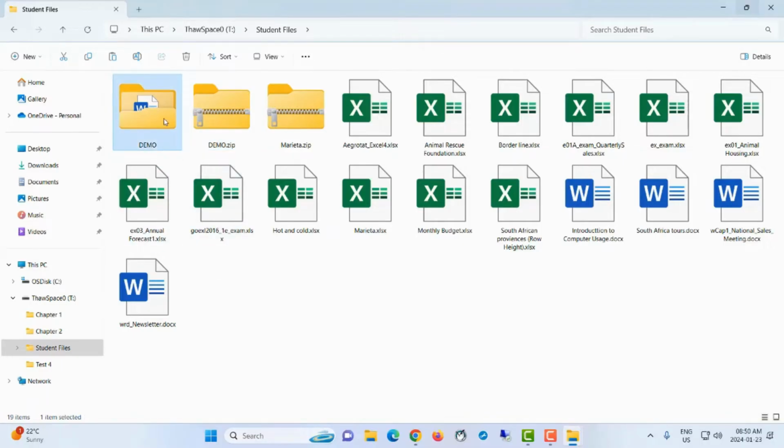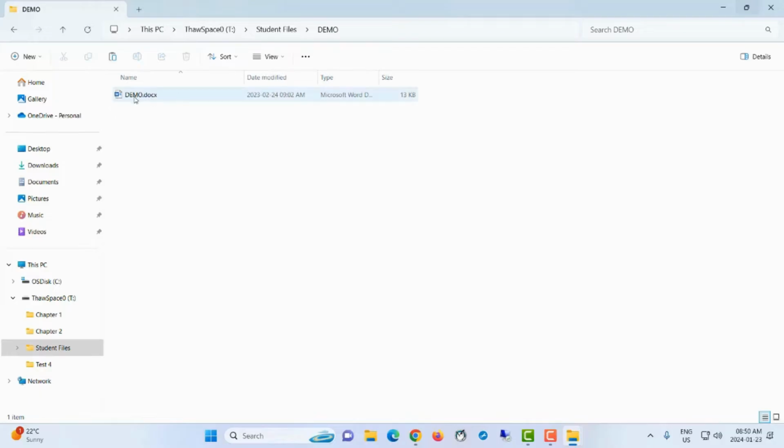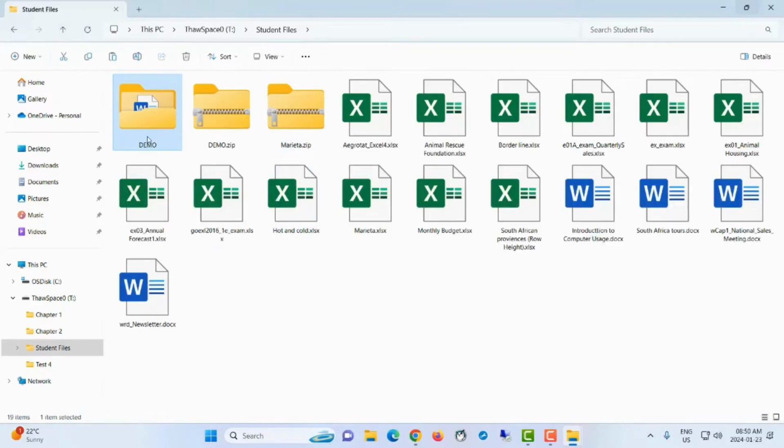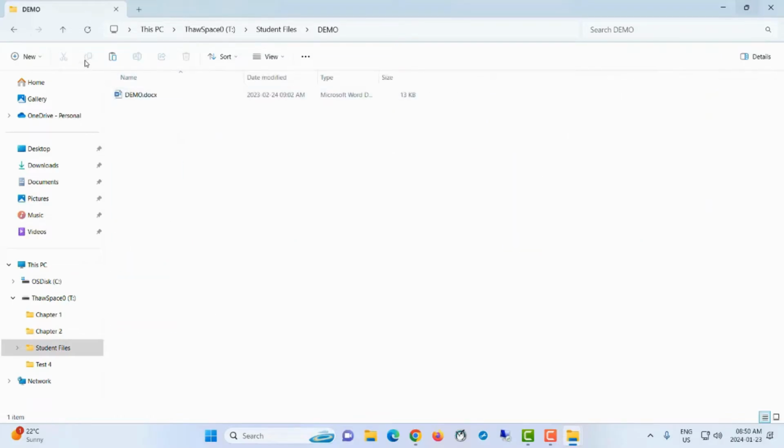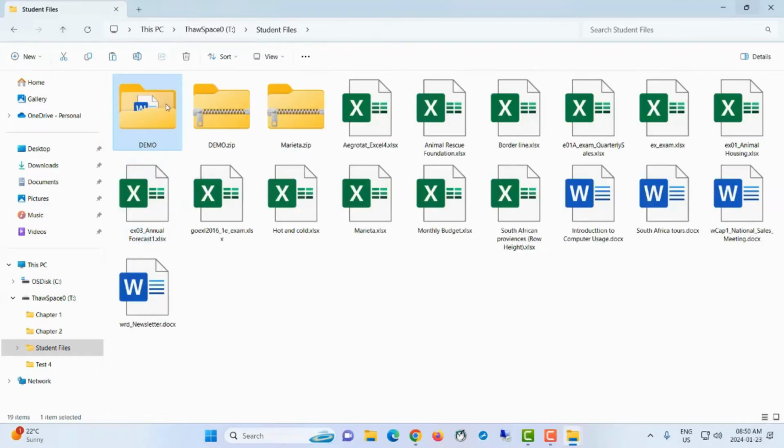Okay, and then now if I want to make changes to the file that is inside of it, I will be able to save them. What if it was a movie that is inside a zipped file? Will I be able to watch that movie? No. So if that happens, just remember that you need to go and unzip your folder so that you are able to make use of the contents that are inside the zipped file.